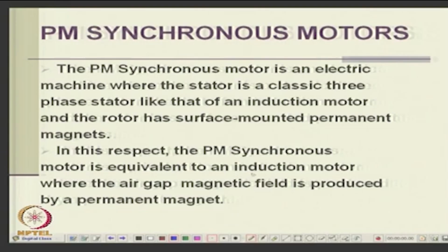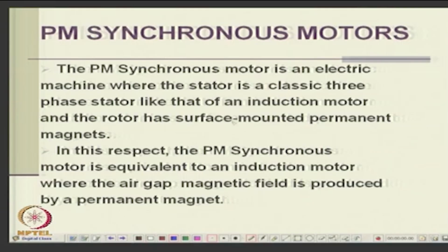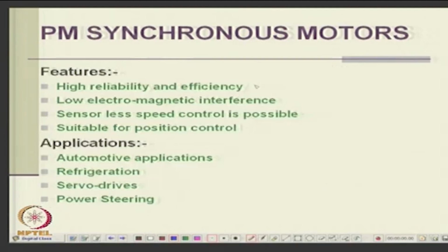Then you can have permanent magnet synchronous motors, where, instead of the wound field on the rotor of a normal synchronous motor, you put permanent magnets. So, this is like an induction motor, but the magnetic field is produced by the permanent magnet. Now, the stator of course is a 3-phase stator, and on the rotor you have surface mounted permanent magnets. Then it has high reliability and efficiency, low electromagnetic interference, sensorless speed control is possible, and it is suitable for position control. Synchronous motors you can do position control with. And again they are used for automotive applications, refrigeration, servo drives, power steering, etc.